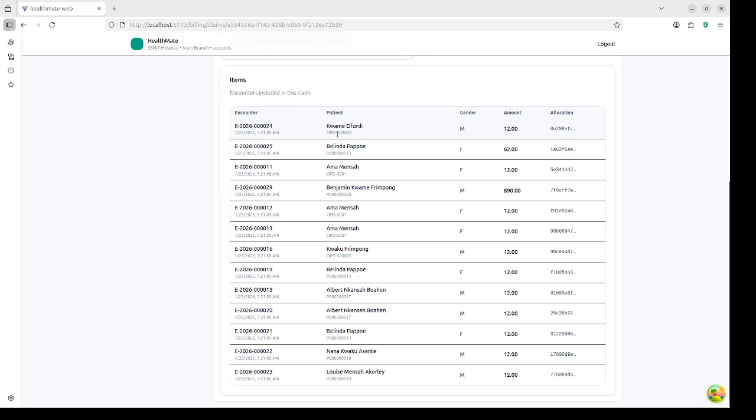This is to show you that the system makes provisions for something like this, right? As the system tracks the transactions and processes that happen in the system, when you need it to generate claim sheets for you, because the data is there, HealthMate can reliably give you that information without any stress to you at all.